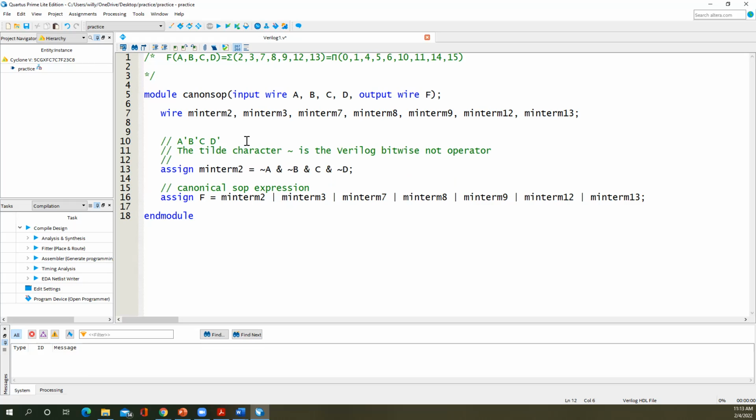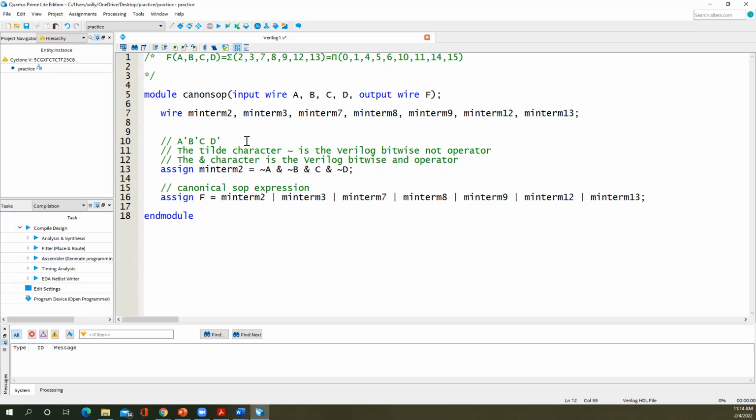Typically, we don't put these sorts of comments in our code. I'm doing this for some of you that are new to this, if you want to go back and view the recording to see this as a reminder of what these are. And the ampersand character is the Verilog bitwise and operator.